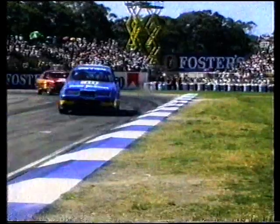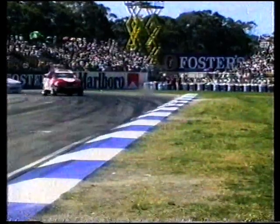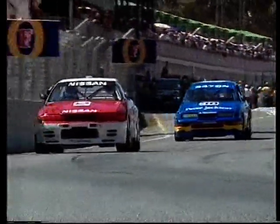Seaton again gives the GTR a bit of a nudge into the horseshoe coming onto the pit straight. The Nissan comes out of the pit straight again. Look at Johnson sliding the car. There's Colin Bond, and Win Percy with a Commodore. Gee whiz, I've been impressed with that car this weekend. Really has done a great job. He's had to battle his way each time. Trackside now as they come up over us. Fantastic shots here from the Adelaide racetrack. Percy goes past.